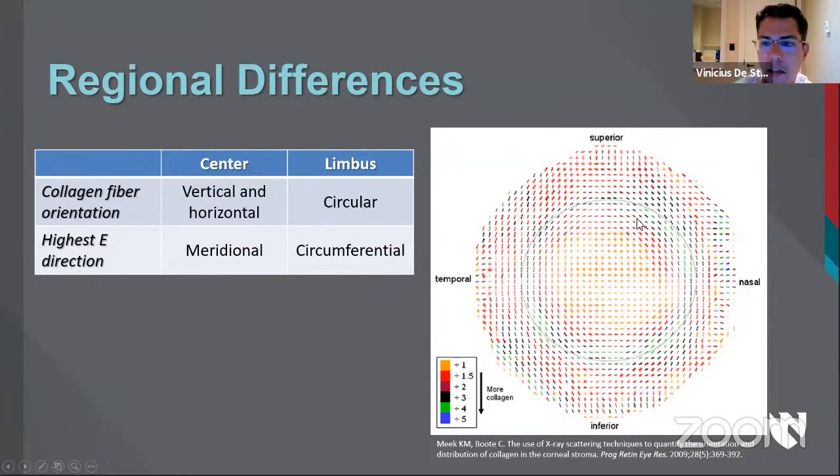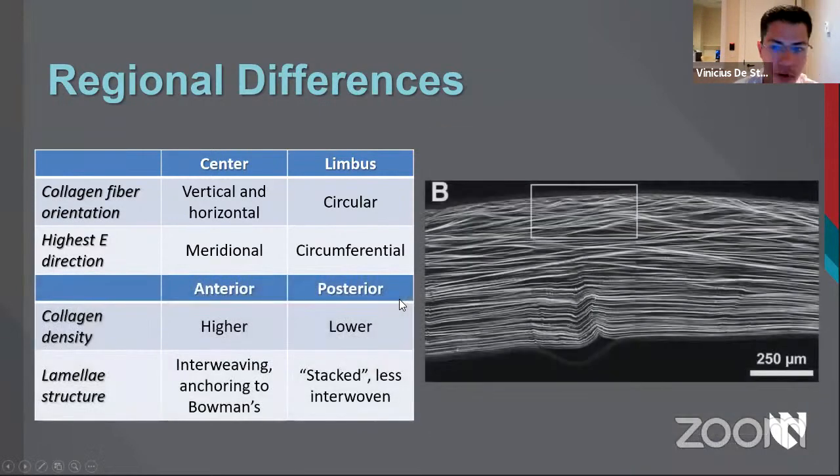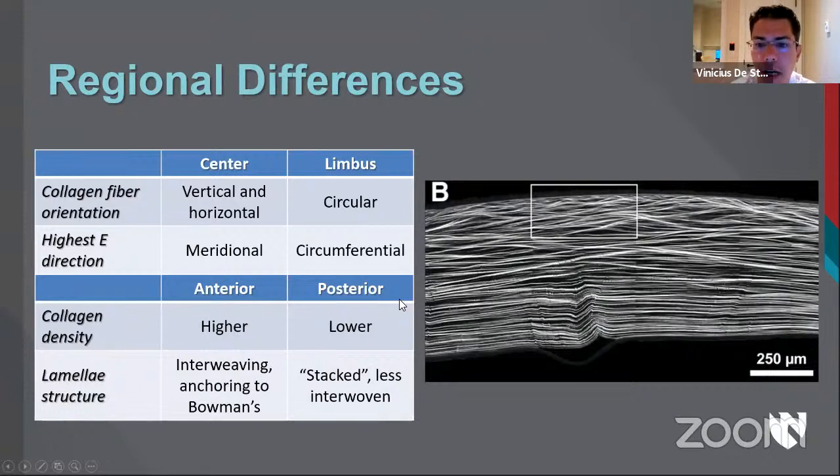And in an AK and an LRI, you're following the direction of most collagen fibers here. So the entire corneal disturbance from that incision is much less compared to an RK. And when you measure anterior to posterior, there are also great differences. The collagen density and the way the lamellae, the collagen fibers, are structured is strikingly different from the anterior segment of the cornea compared to the posterior.